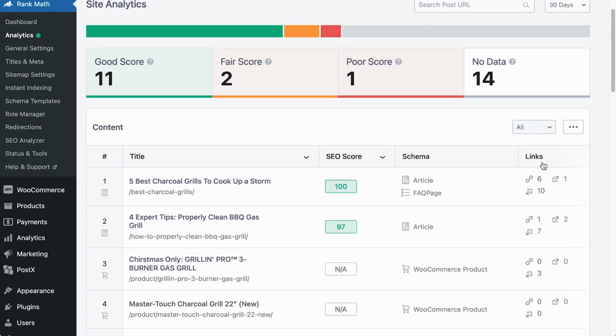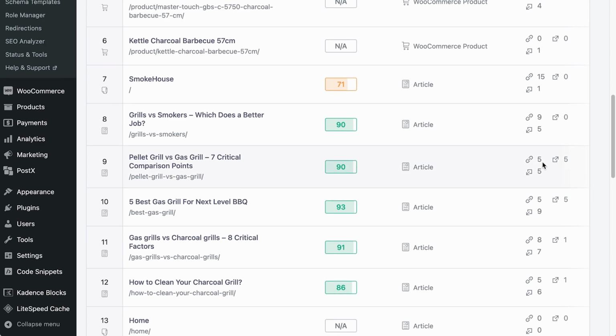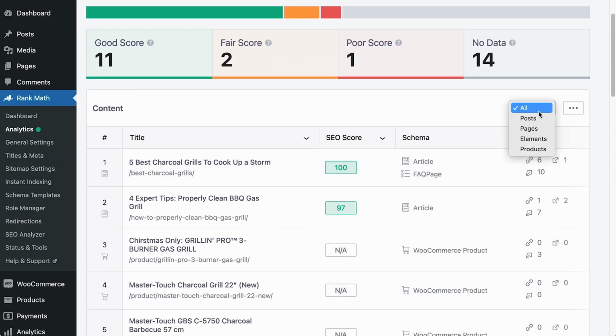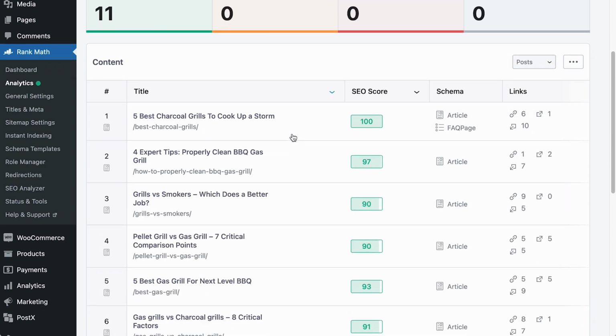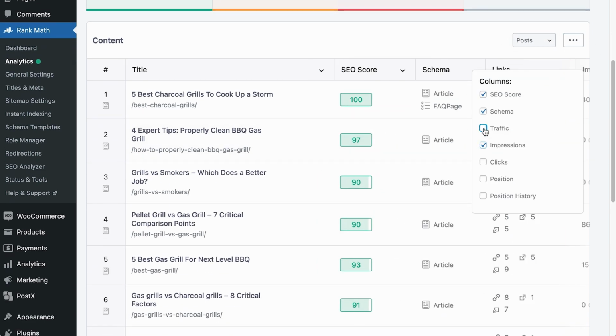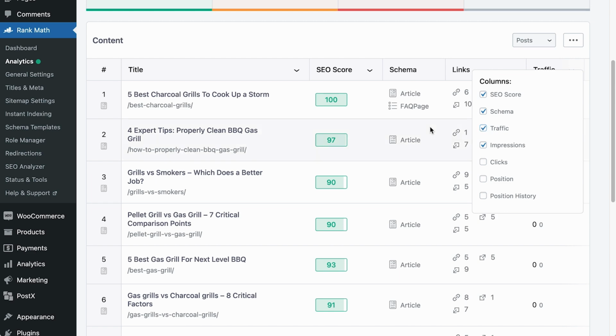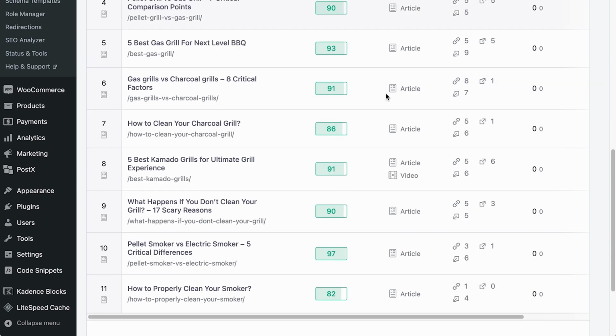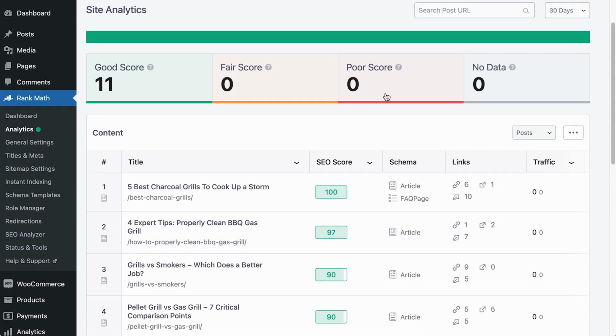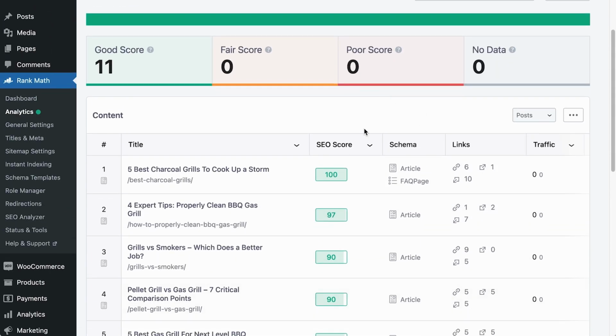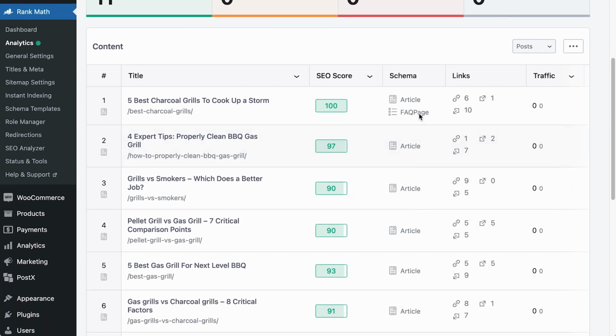Next, here comes the data related to the content of the site. You can display the data based on a specific post type, like to display the data only for the post, and these are all the posts. And you can show or hide these data columns accordingly. What I find useful is that in a glance, I will be able to see which posts are well optimized for SEO or not. The schema markups each post, page, or products have, and if you find something that is missing, for example on all of your posts, you are supposed to have a FAQ page schema markup, but you don't find one on these posts, you now have an action item.